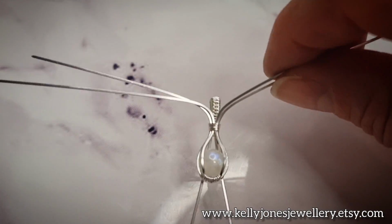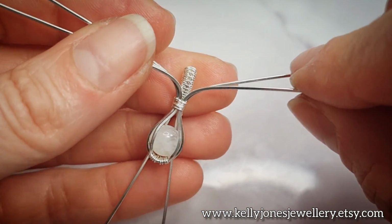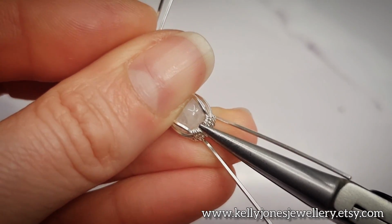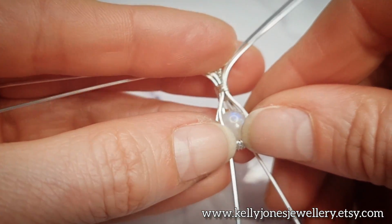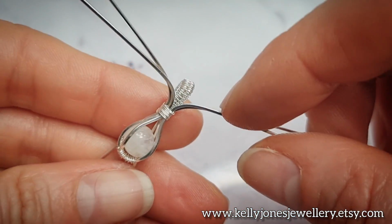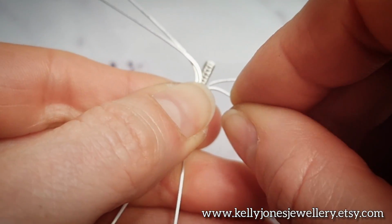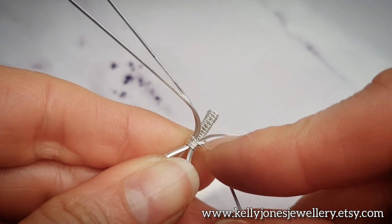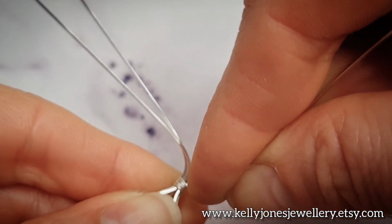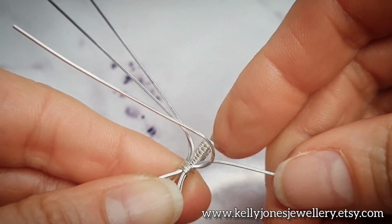So if we work on the right hand one first, we're going to bend the wires now in a certain way, and then when we come back, we're going to do the other one the other way. Just adjusting the shape of the bottom there. So take the right hand wire that is more towards the front. I'm going to pull it right out, and then I'm going to lean on it at the base, and curve that wire over to the left to make a loop.